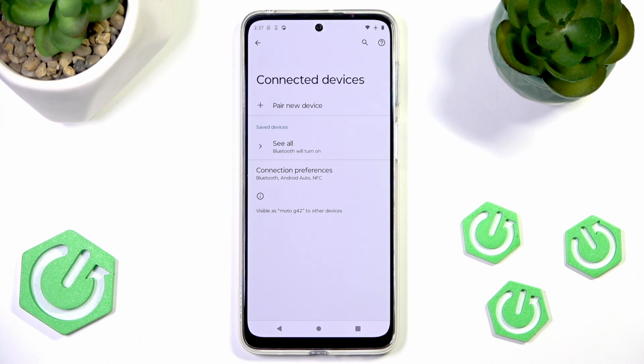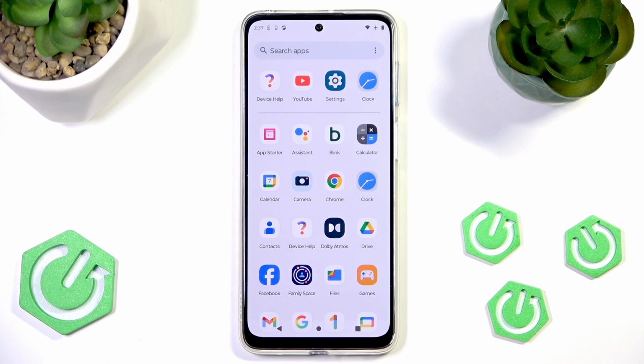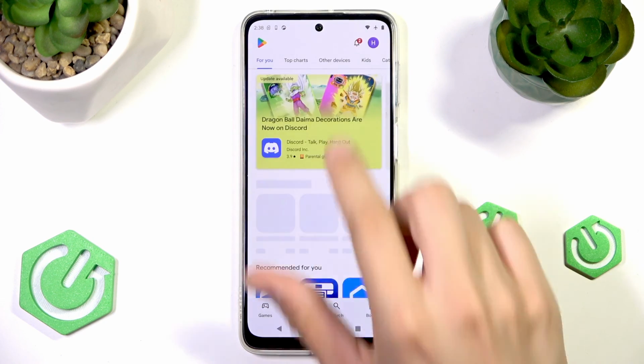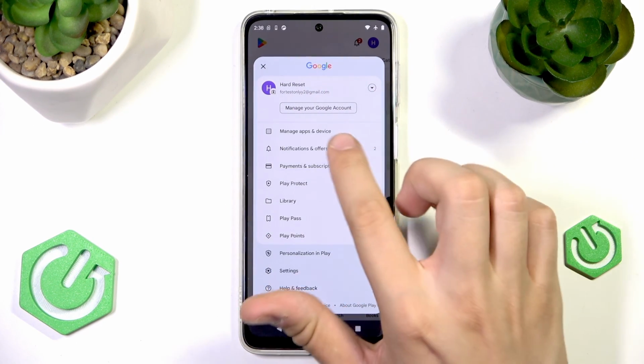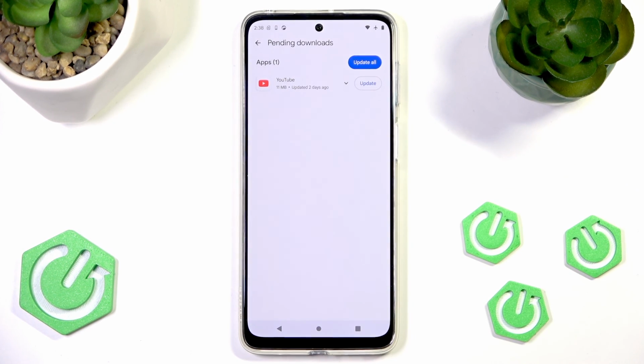Apart from that, you can check if your phone's calling application, for example WhatsApp, or just the phone app, or Telegram or Messenger, has an update. If it does, update your application. There might be a fix for you. To know if your application has an update, enter the Play Store and tap your profile picture. Now tap Manage Apps and Device and here tap Updates Available. Here, as you can see, we do have one application to update, which is YouTube, not really a messenger application. But if you have your application here, update it.